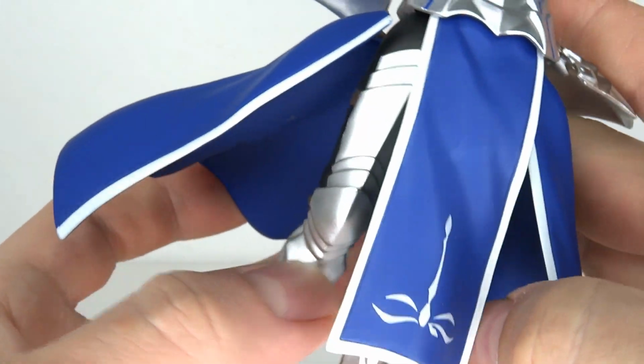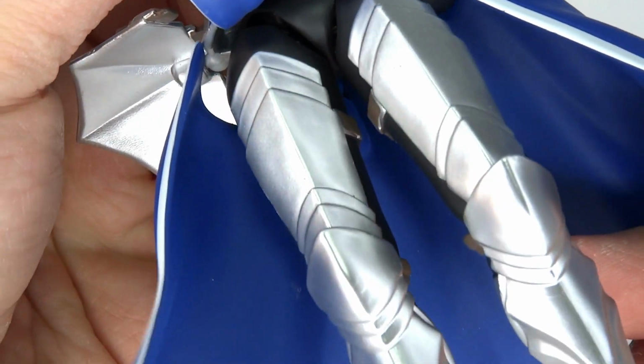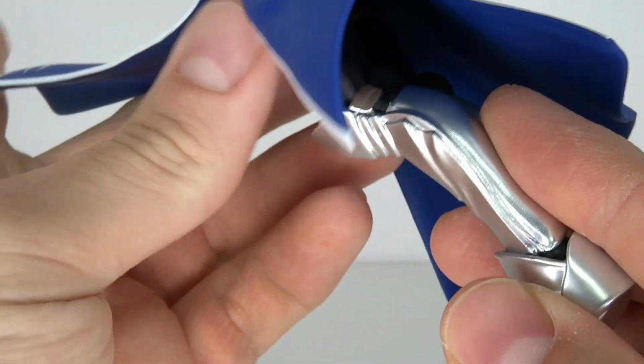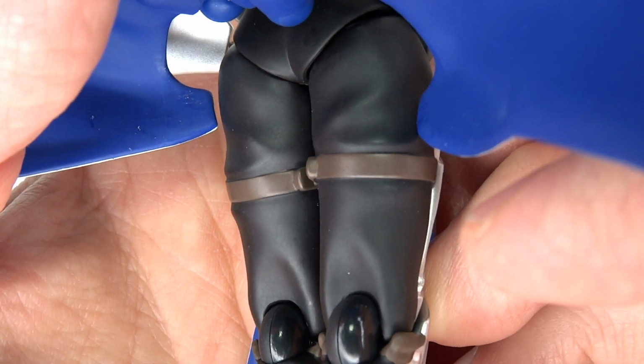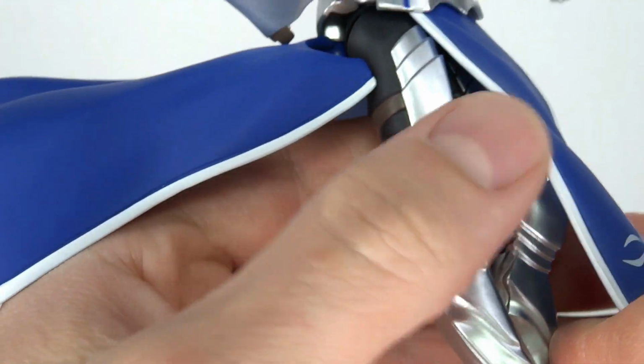But anyway, belt buckles over here, got a white line in the back, and you got the detail under there, more armored detail, more nice and shiny stuff going around on the legs, the shoes, and there's some more belt buckling in the back, and you have black pants, and yeah, that's your look.